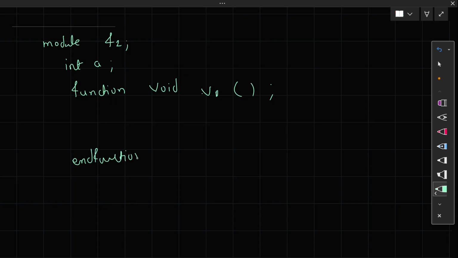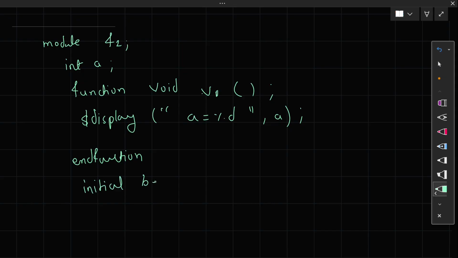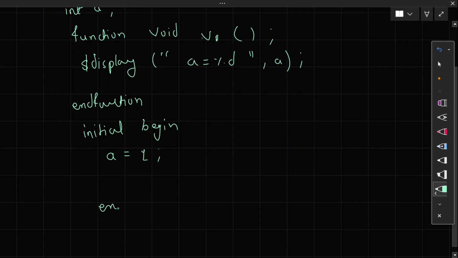Here we are writing $display a equal to %d, comma a. And here initial begin, we are writing a equal to 1. Inside it we are also calling that function v1.